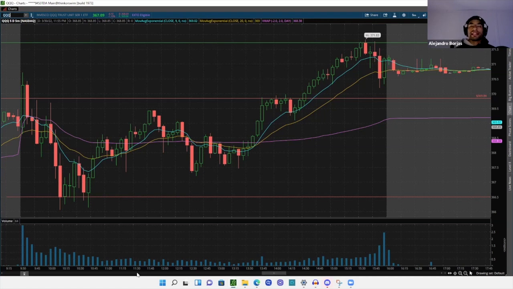So what we start to see is a nice move higher. Now these calls were up about 18-20%. So I would look to trim there. Diamond didn't alert to me that he was trimming, but I have my own trading strategy, my own plan. Because I'm sized full, an 18 to 20% gain is pretty solid here, guys. So I may have looked to take some off the table here and then move my stop to entry, guaranteeing a winning trade. I'm not sitting around waiting for Diamond to give me that alert, because I know that my strategy for taking profit can be different from his strategy for taking profit.